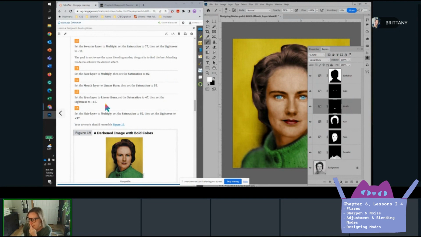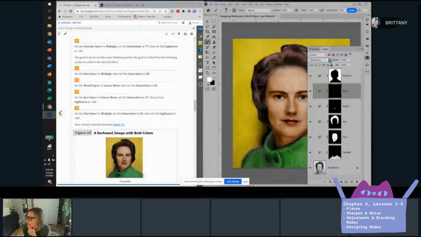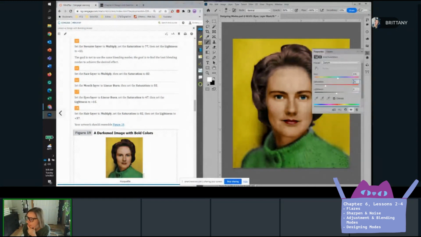Set the eyes to linear burn, saturation 47, lightness 15. So eyes, linear burn, see, look. Okay. Eyes, linear burn, saturation 47, and lightness 15.